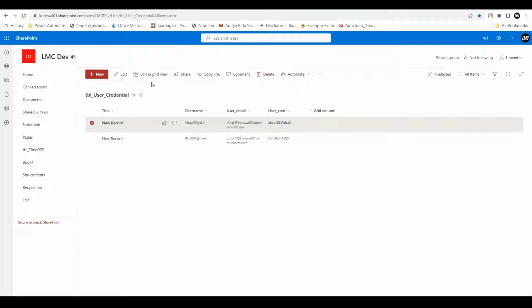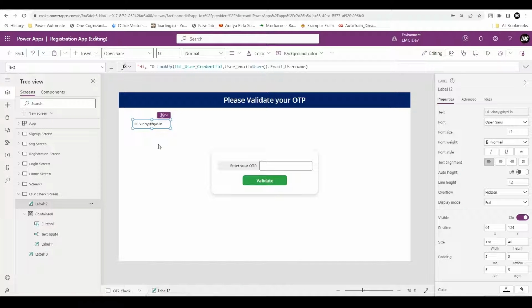So I am looking up in this list and checking the condition where this user email is equal to whoever the person logged in is. So this user email is me itself. My email will come up here, so the condition matches, and then I am just returning the username. So here, see, hi username.